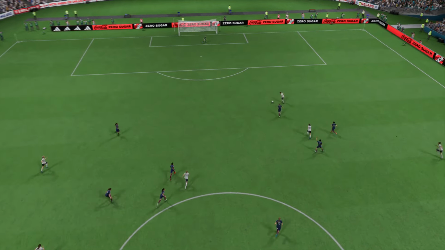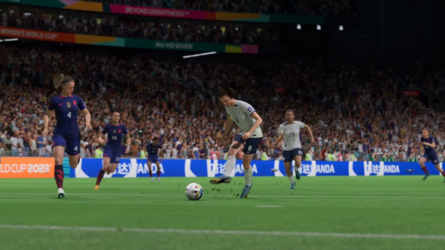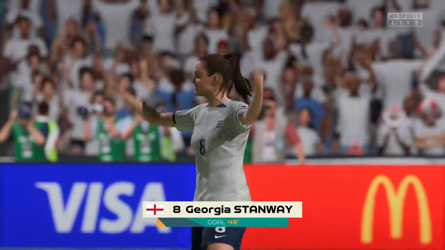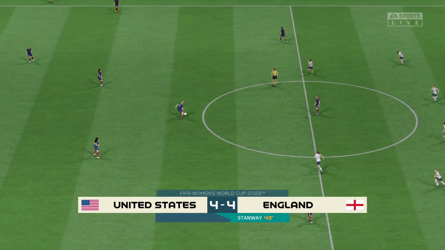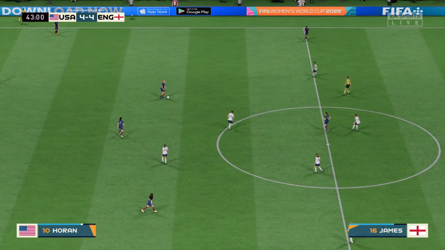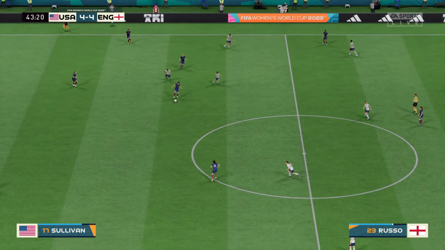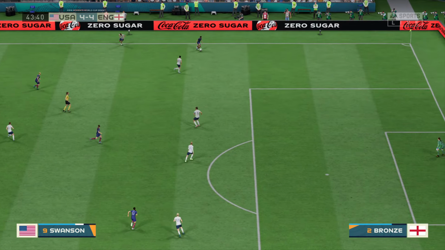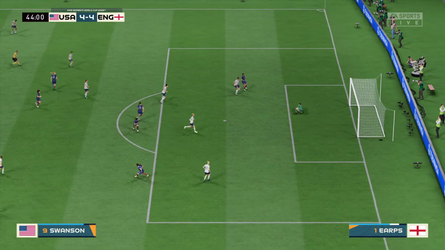Well, here we can see it again. It's a lovely ball in behind, perfectly timed. And just look at that finish. 1v1 against the keeper, and she hits it with power. It's a great goal. Neither side shy about shooting in this match. Fox. Sullivan. Not to be advised giving the ball away there. Shot attempted. Well, simple for the keeper.